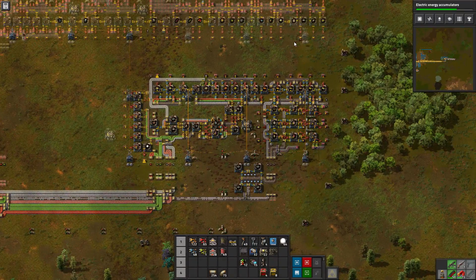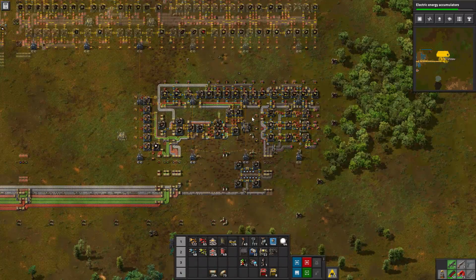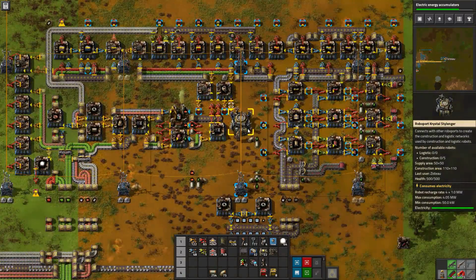Oh, they're flying around. Oh, we have them. Oh, I didn't even notice the first one that got made. We have 4 construction robots, and they're flying around doing stuff. Oh, it's amazing. I love it.